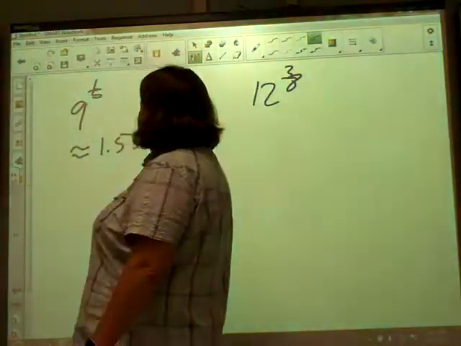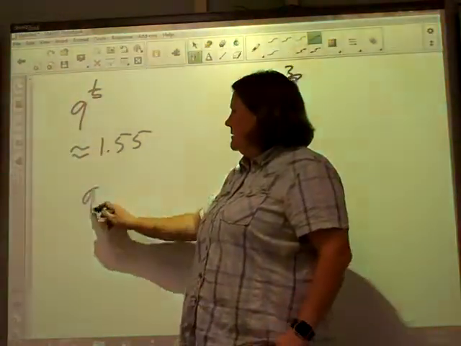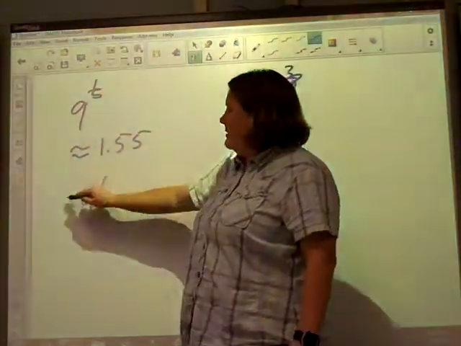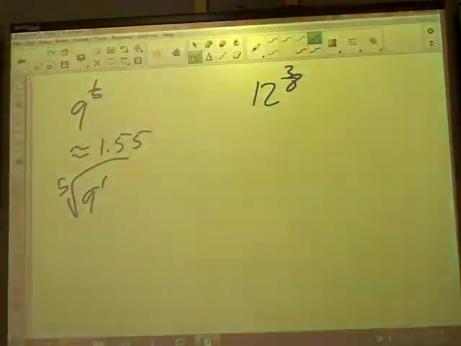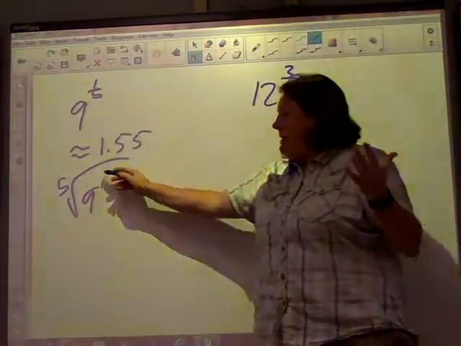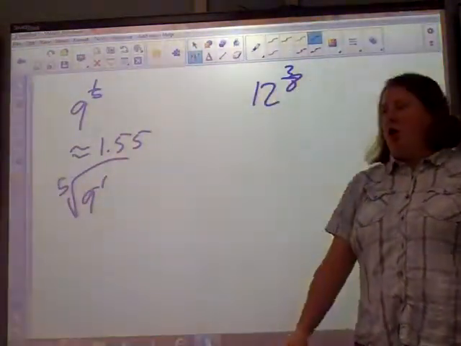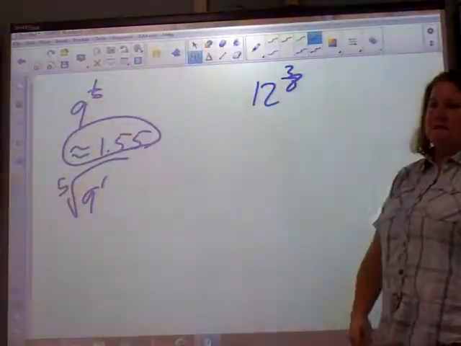Then the question was, you were doubting whether or not we could have a fraction or a decimal on this, and so I talked to Dalton about it and pointed him back to what the 1/5 means. This is 9 to the first power over root. I'm taking the 5th root of that. Is there something times itself 5 times that equals 9? No. I mean, 1 to the 5th is 1. So if you go up from there, 2 times 2 is 4, times 2 is 8, times 2 is 16, times 2 is 32. You're way past 9, right? So no whole number times itself 5 times can equal 9. So that ought to reassure you about getting the decimal on that.